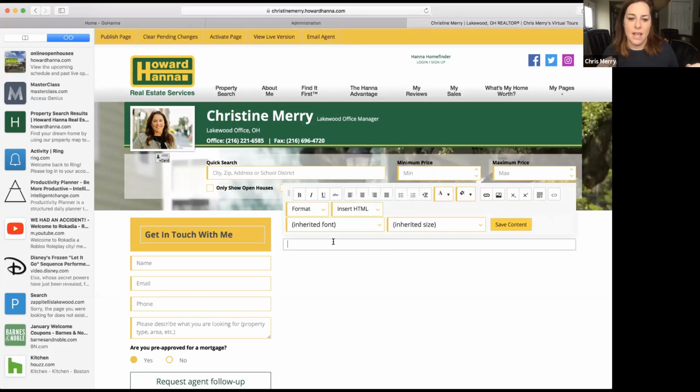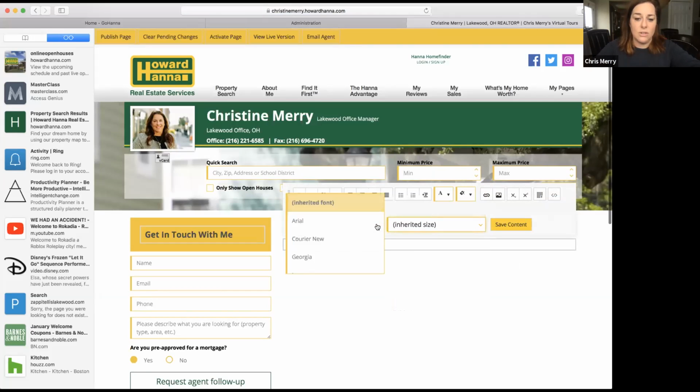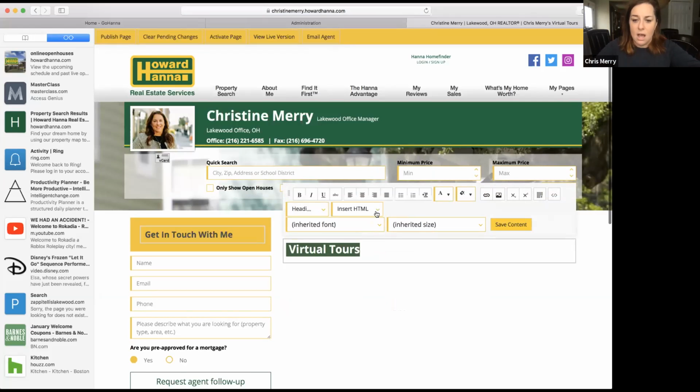If you don't save, your progress does not get saved. And I know that sounds like a silly, obvious point, but it is something that I have done more than once where I've got all of this set up and then all of a sudden, you know, I navigated away from it and I never saved it. So make sure that you are saving your progress often.